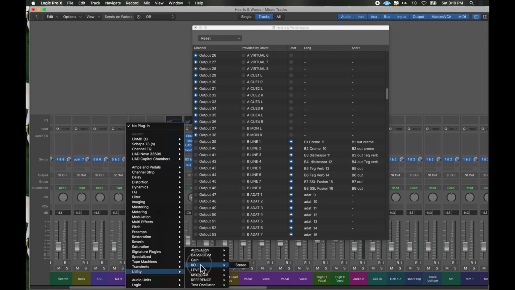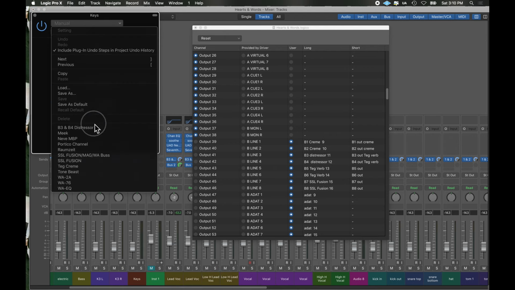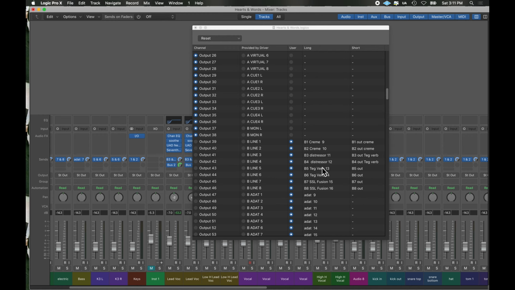So if you go down to Utility, put in an I/O plugin, you can then call up and see that you can get your pair of Distressors or whatever you want to output to. So I didn't want to change those names as well. So things have to be labeled for me as outputs and inputs. You know, they're the outputs 9 through 16, but they're also these things if I want to do the I/O.